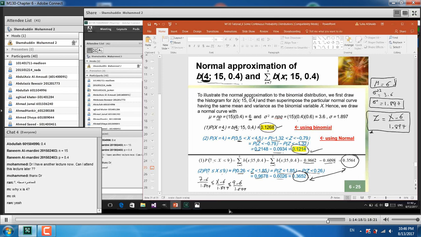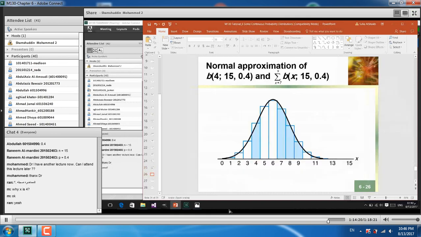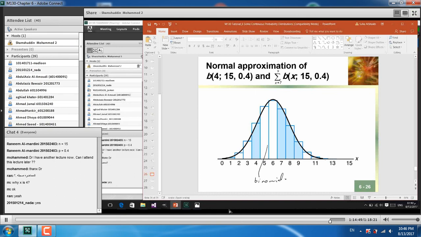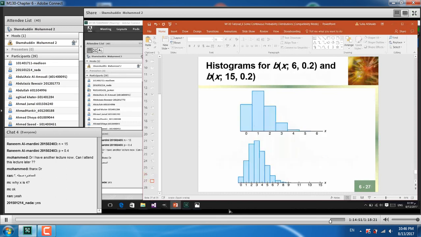Of course, the bigger your size, the better you can approximate to a normal distribution without losing much of the probability values. Now here they are showing you. Can you see the rectangles here? The rectangles are the binomials. If you join the middle of each one of the rectangles that you have, it is a normal distribution. See? So we can approximate this into the normal distribution, as you can see.